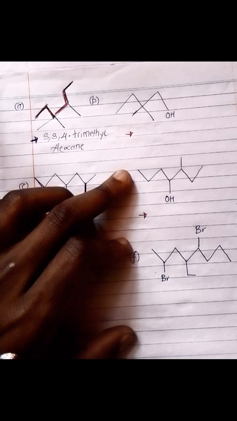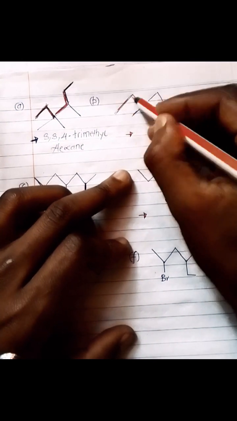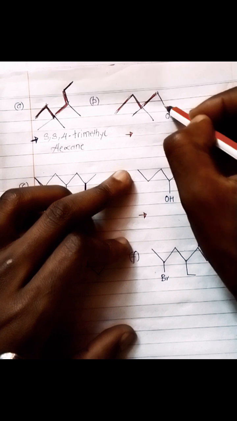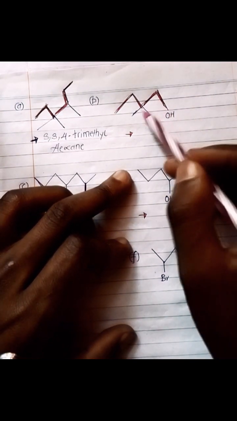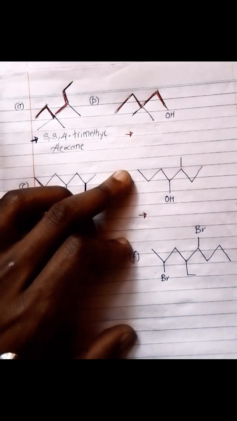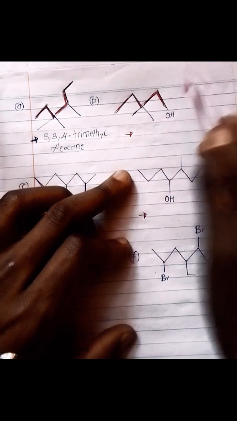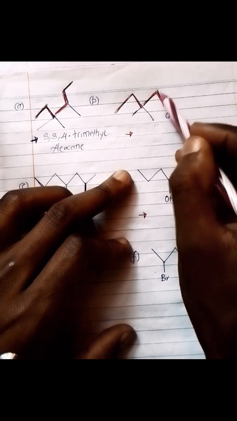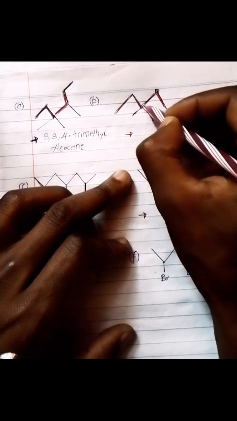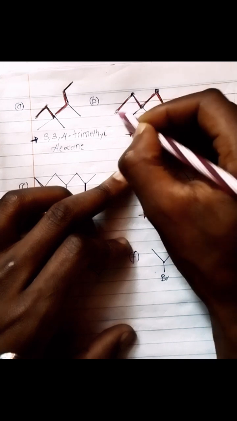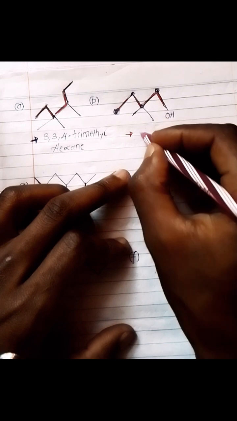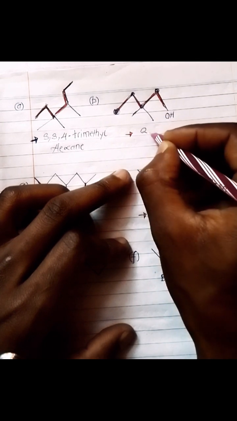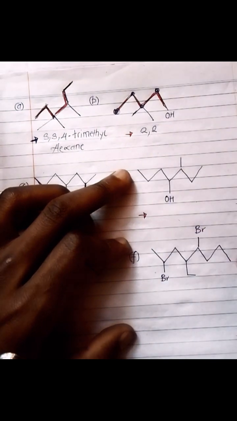When we look at the next compound, when we identify the parent chain, it will look like this. After identifying the parent chain, you're able to see that there are 2 attachments, 2 methyl groups at position what? Position 2, relative to this hydroxyl group. So this will be position 1, 2, 3, and position 4, right? So how do I name this compound? I say at position 2, there's a methyl group, and also at position 2, there are 2 methyl groups, right?